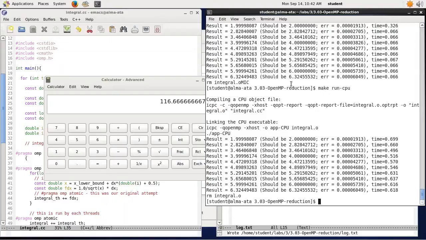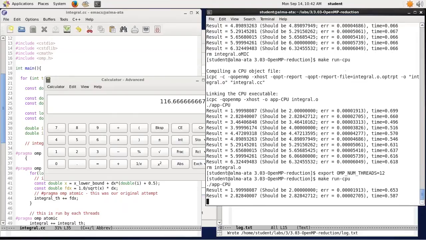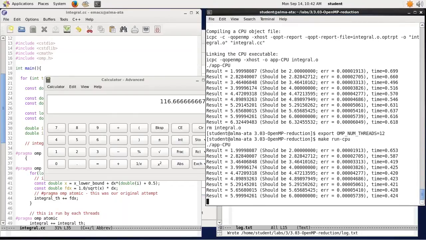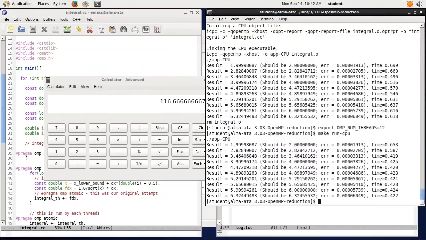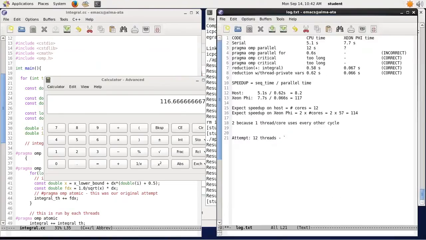One possible solution that somebody suggested is, what if I set the number of threads to 12 and try to run. With 2 threads, I get... with 12 threads, I get how much time? 0.42.